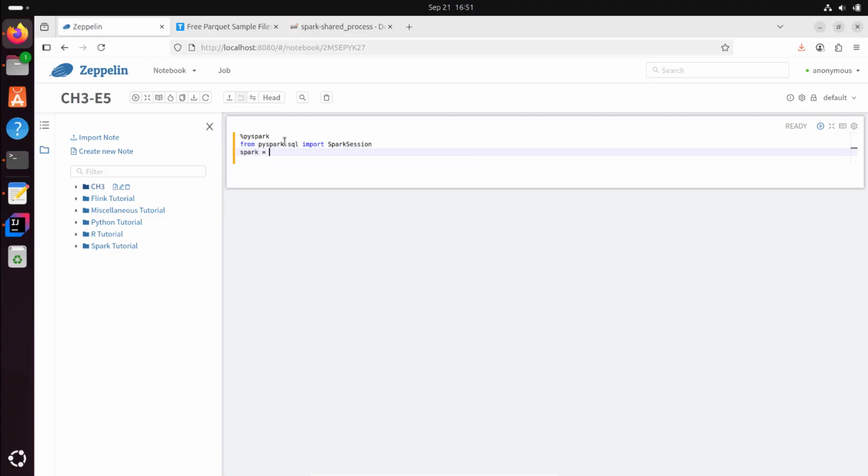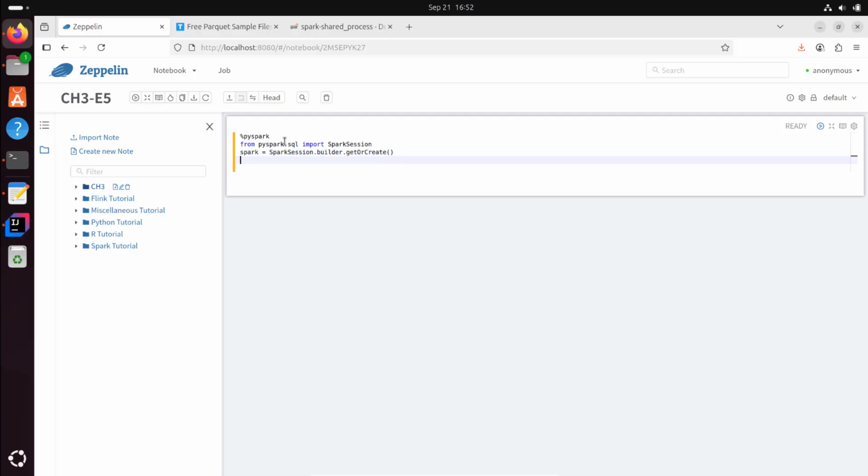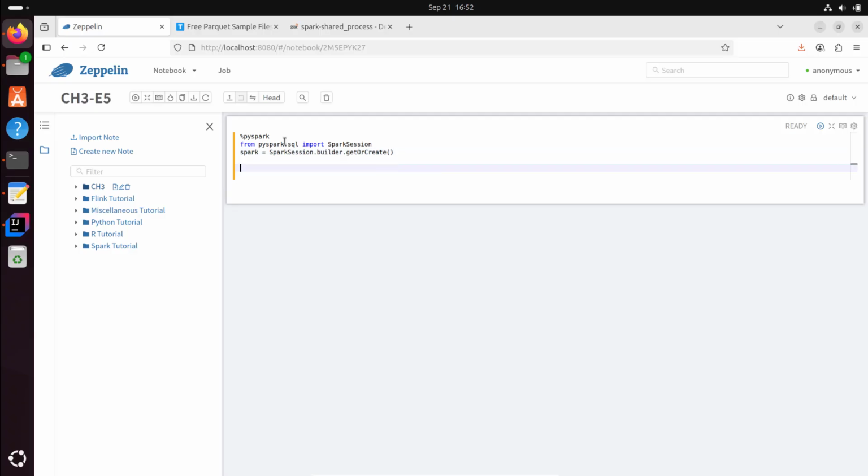Then we need to create our Spark session. SparkSession.builder. You can give the app name, but I'm not going to give it. getOrCreate. See the capitalization: O should be capital, C should be capital. Now we have our Spark session and we can write our code. I'm just going to say strings equals spark.read.text, and where is it?